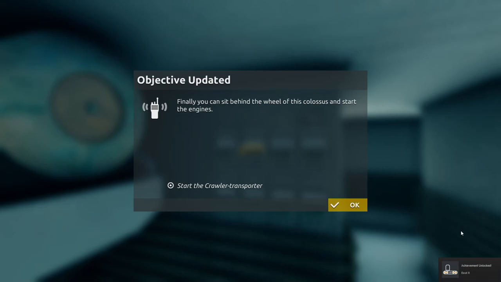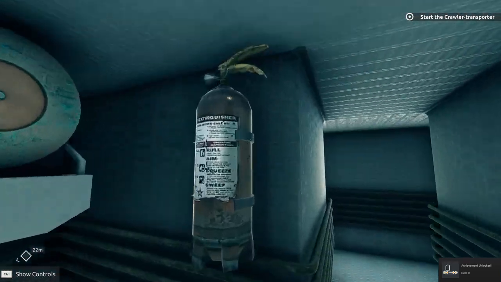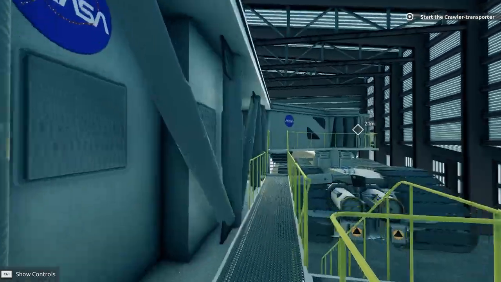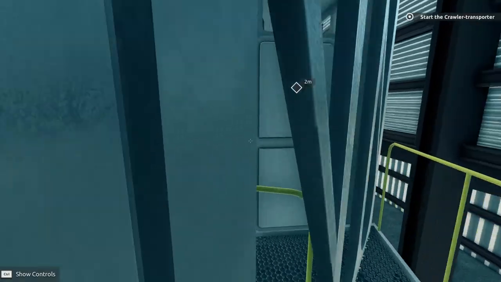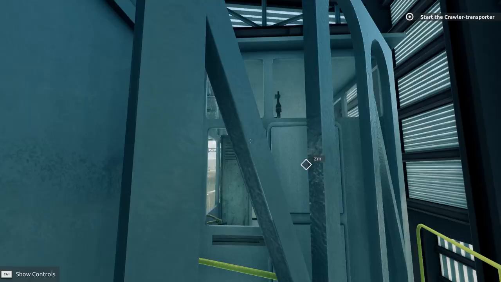First time! Sit behind the wheel of the Colossus, start the engine. Nice. Can I use the fire extinguisher? Nope. Back of this away, up around the corner, inside. Oh, you're kidding me. What's the purpose of this thing? Can I jump over it?